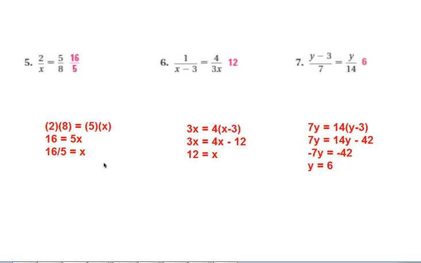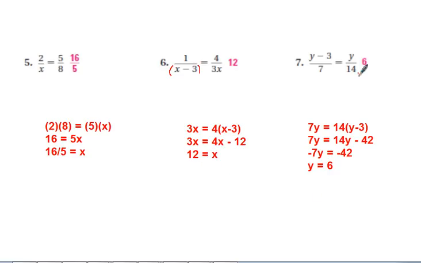In these, you want to keep them as a fraction. You need to simplify that fraction as best as possible, finding greatest common factors, essentially reducing something from 2 over 4 to 1 over 2, that sort of idea. In number 6, same thing, 3x times 1, pretty easy. 4 times the quantity of x minus 3. Again, think of this as in parentheses if you need to. Distribute that 4 to the x and the 3, and you get a final answer of 12 equals x.